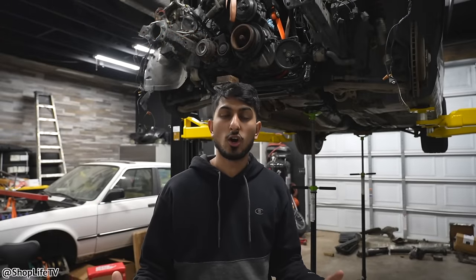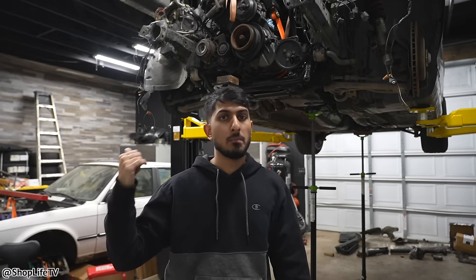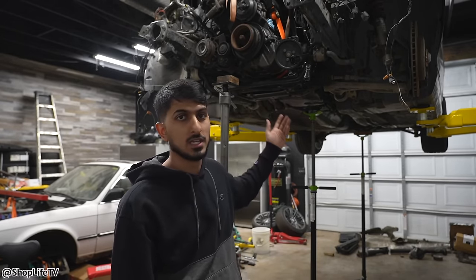This is where we're leaving the car off. German got a lot of work done — he got all those engine mounts replaced, even the ones with the bent bolts. We got everything tightened down, but it does need to be torqued down. We put the engine mounts back in, the rubber ones, and let the engine back down, but the passenger side engine mount is completely bent. So we're going to put another engine mount on that one. We still have all the jacks pulling the transmission side up. Tomorrow we'll figure out that and figure out some of the wiring, change some of the broken sensors, and then we should finally be ready to turn it on.